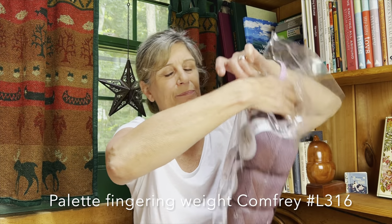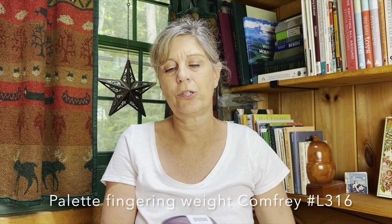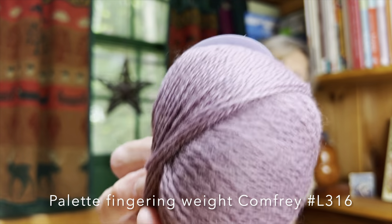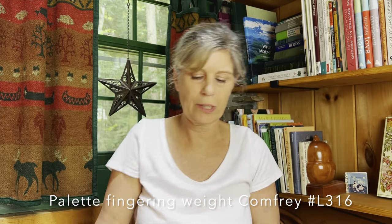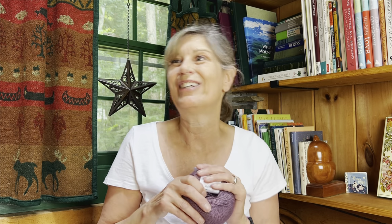This bag of palette, while they were having such a steep discount, and I love this color. Look at it. It's a gorgeous dusty purple. Fingering weight, 239 yards. And I don't know, I might be combining this with the minis and make an all-over colorwork sweater or something special. It has to be special, but I'm not sure what yet.